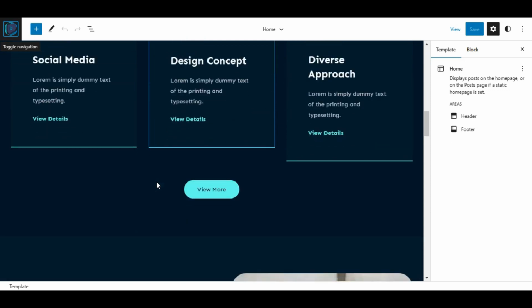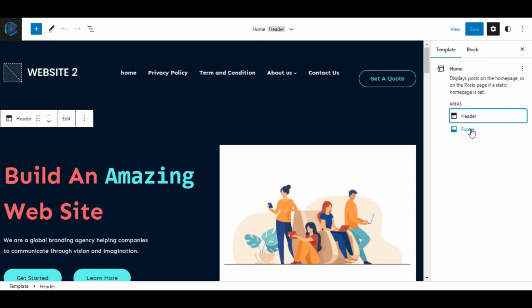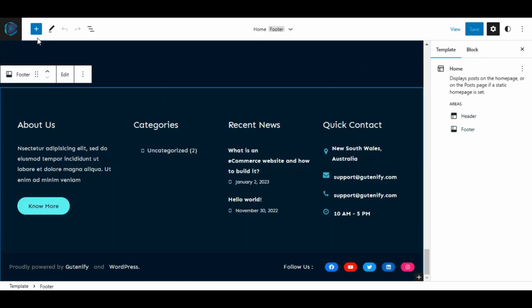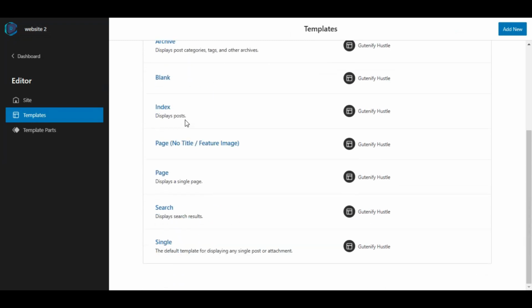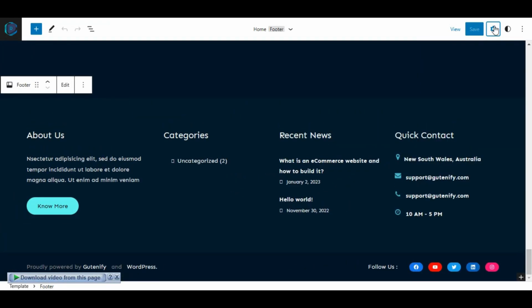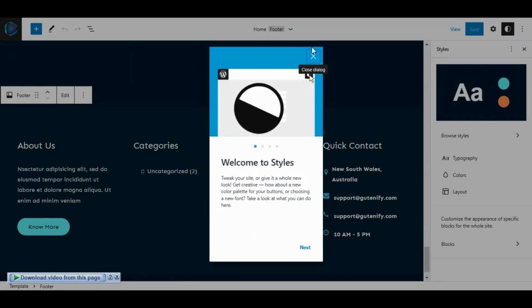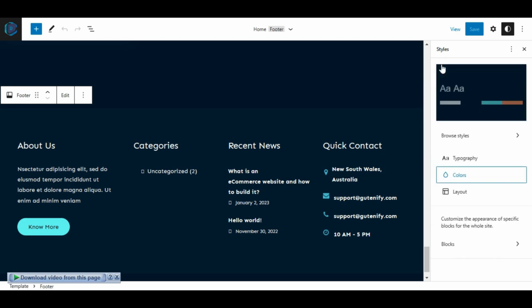Okay, from here you can see you can customize. This one is a header. You can customize the header, and on this side you can change the template things, header, footer, and whatever you want. And from here you can see the home and whatever you want to see. You can select or change whatever you want. Here is a setting, you can do settings whatever you want, and from here you can change the total color of your theme. From here the button color, the heading color, the link color, the text color. You can see what color is provided. If you want to change the color, you can change.